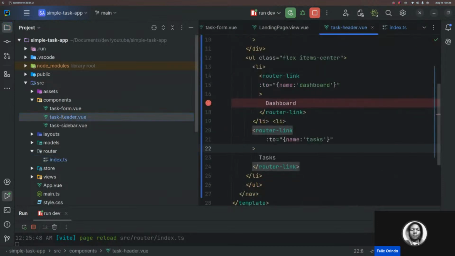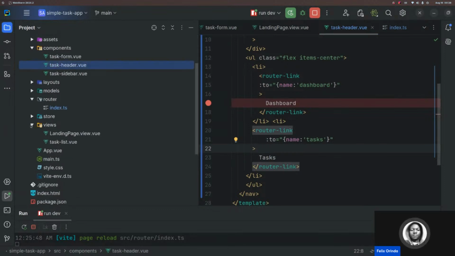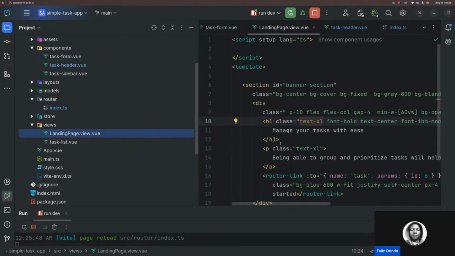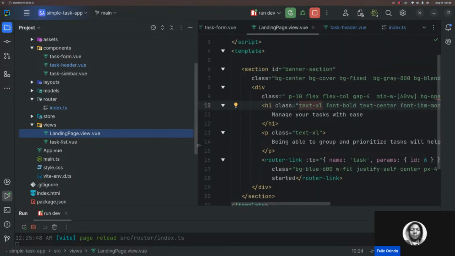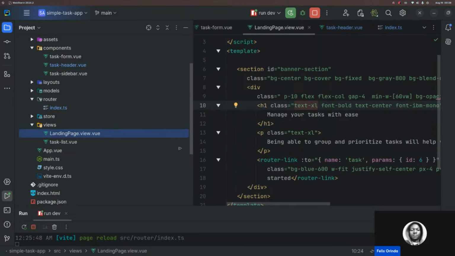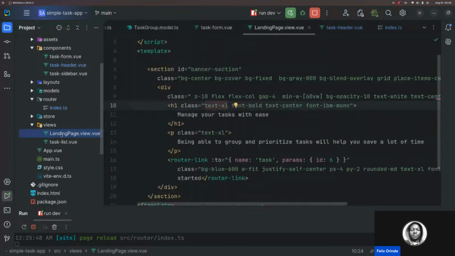So in the task header, okay. Let's check with our views because it's kind of going round. Yeah. So this is the source of our problem.